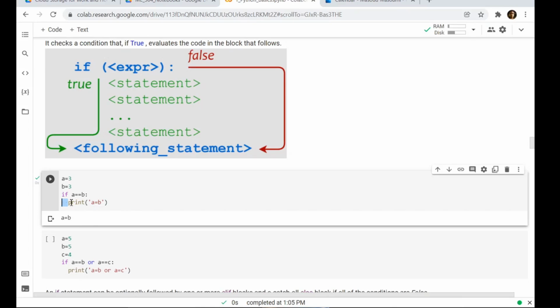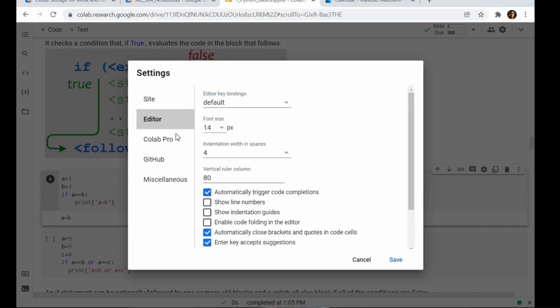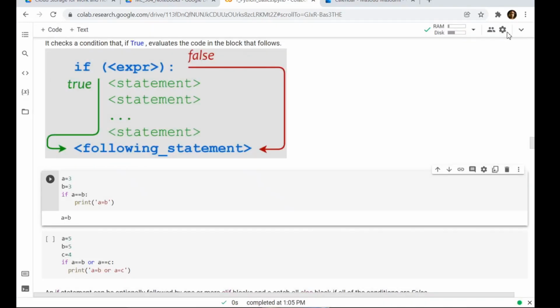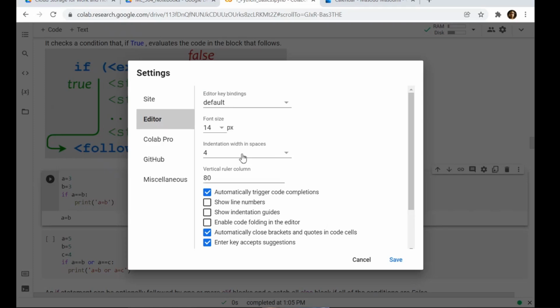I have two spaces here. I go there and I do this, now it becomes 4. I'll tell you why, because the last time we had this class, actually it's a good thing to go back. Now, if you go to the gear option here in the settings and go to editor, I changed my indentation width in spaces to 4. Now, I could keep it at 2. The time I put these notebooks together, it was on 2, or keep it at 4.